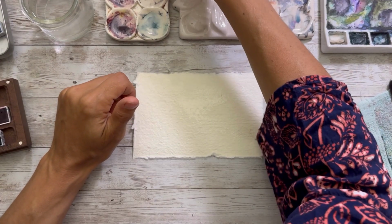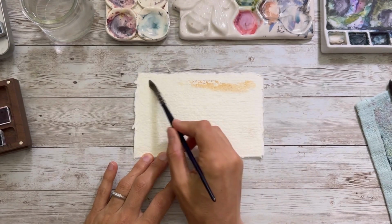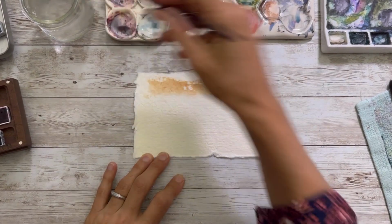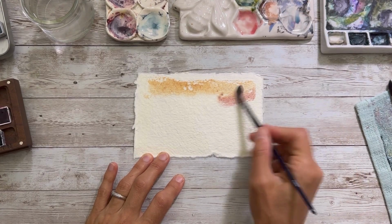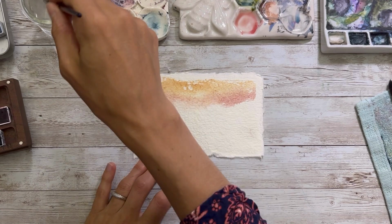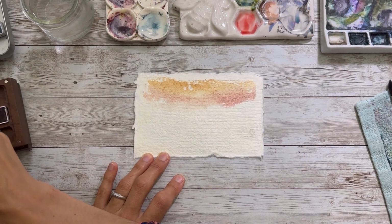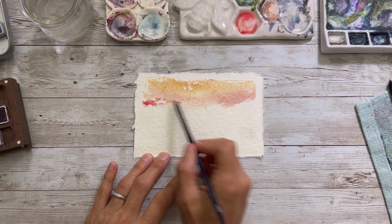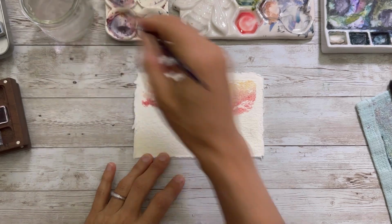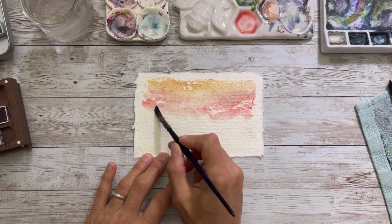Let's use whatever's in this palette here, leftover paint. It's kind of an opaque yellow orange, if I remember correctly. Let's grab some of this leftover, and we're just going to use what we have here. Bring it in. Maybe I'll grab a little bit of a Rockwell red and maybe a little bit of pink, mix those two together, and just let the water and the pigments kind of do their thing.